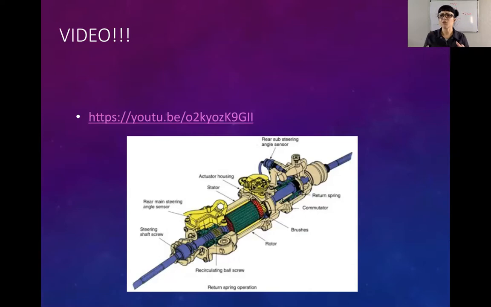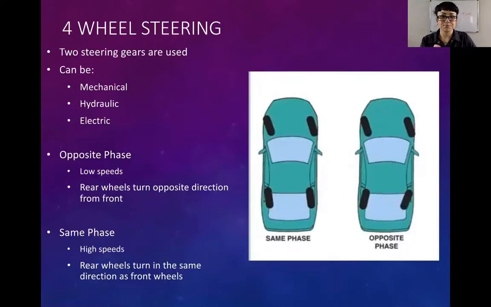But he sort of gets into the point of your steering wheel eventually is going to end up being simply an input sensor, like a game controller. And it is going to tell a computer what you want. And that computer is going to send a message to the electric motors to turn in whatever direction you want. So it's kind of a cool deal. A little scary, but we're going to get to the point to where it should be safe.